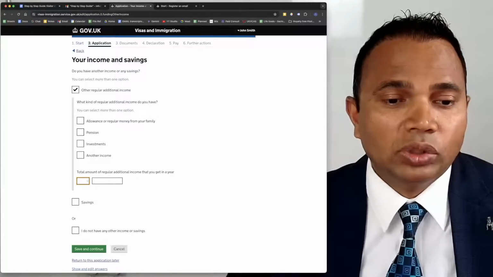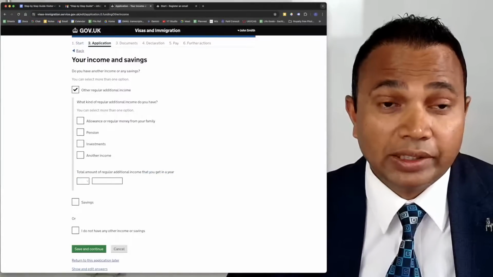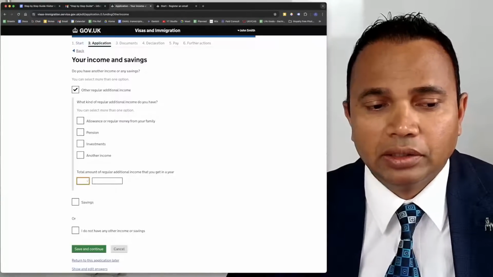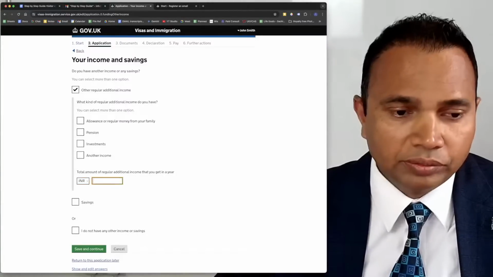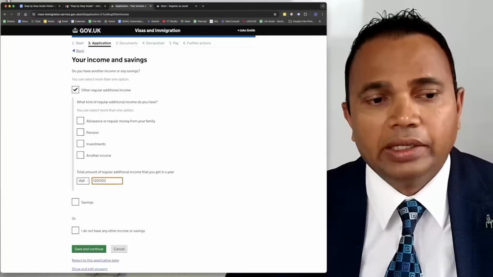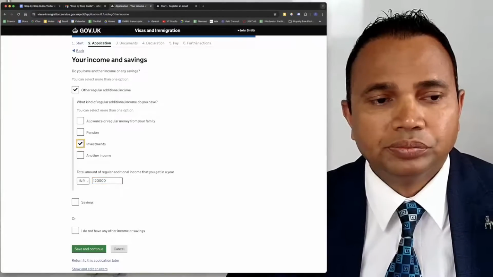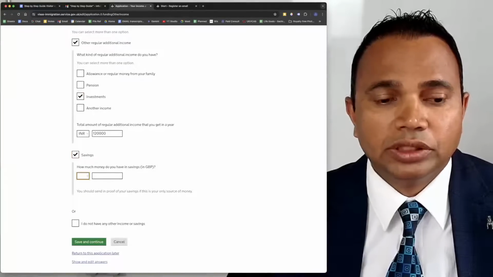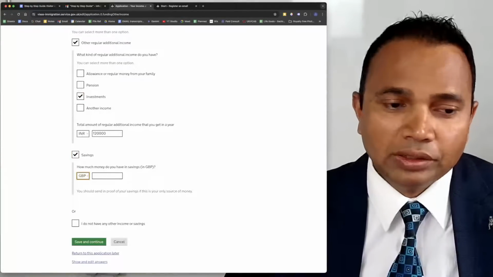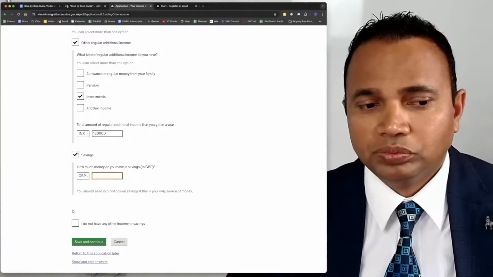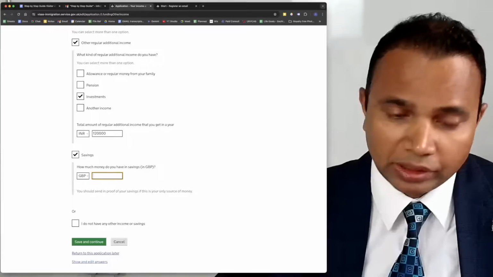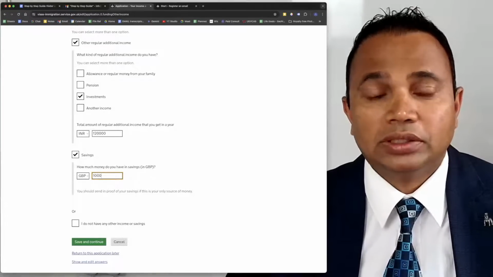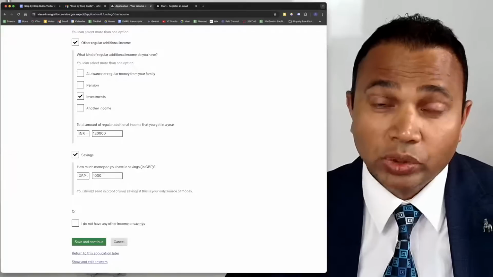So in the whole year, if you get 10,000 INR per month, in a year you get 120,000, you write INR 120,000, and let's say it is an investment income. Let's say you have savings, you have to write GBP, savings it's not allowing. So say you have 100,000 Indian rupees, that comes to about 1,000 in GBP. So this is the savings. Show whatever money you have.